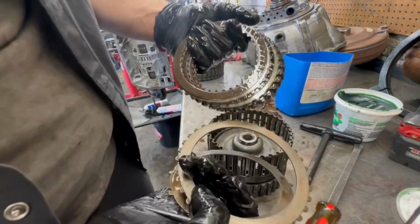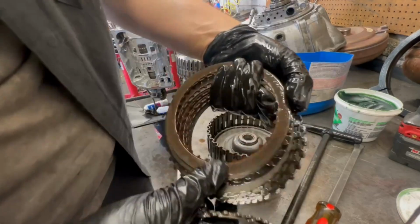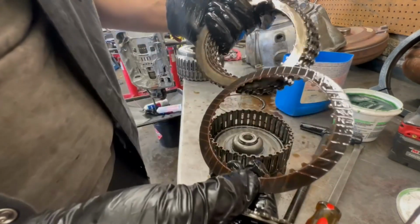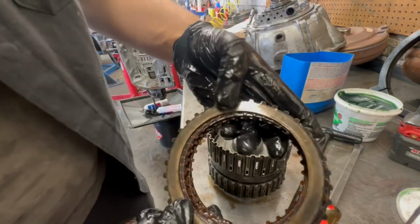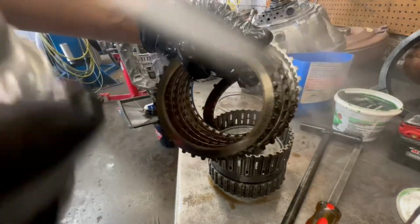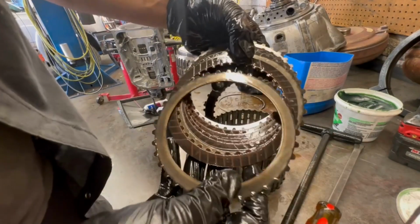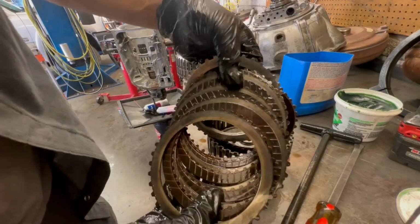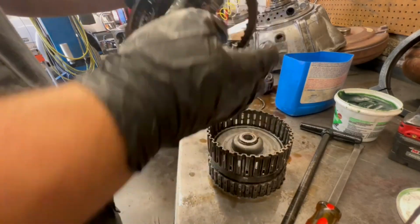All right. Oh yeah, these are toast. Yeah, look at the metals, man. Can't even clean that off. Watch. Things are dark. Yeah, these are burnt. No good. Look how dark they are, man.